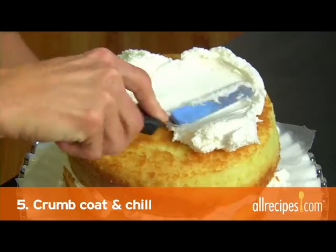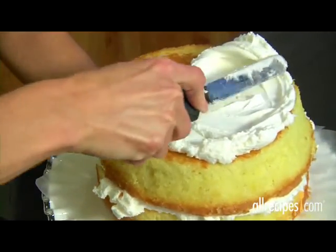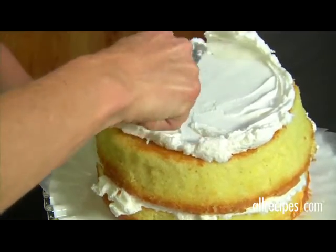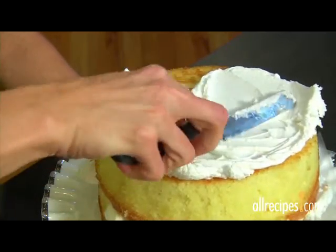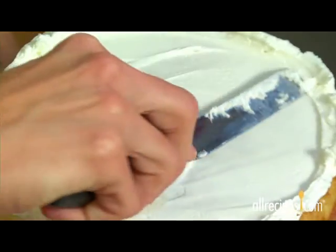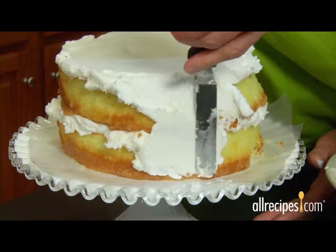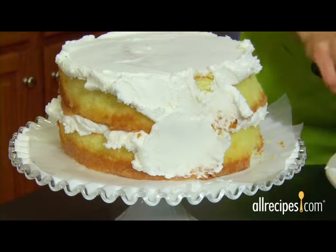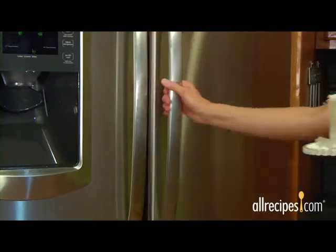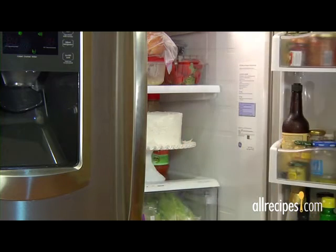Step 5. Make the crumb coat and chill out. Spread a thin undercoat of frosting to keep the cake crumbs under control. Bakers call this a crumb coat. Put a small dollop of frosting on top of the cake and smooth it out. Remember, this is a thin undercoat, so don't worry if you can see the cake through the frosting. Next, spread a thin layer of frosting around the sides of the cake. Now you can smooth any frosting that squeezed out from between the layers earlier. Chill the cake in the fridge until the frosting is firm to the touch. If you're in a hurry, pop it in the freezer.